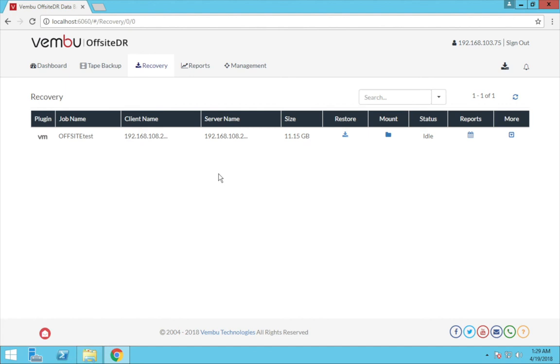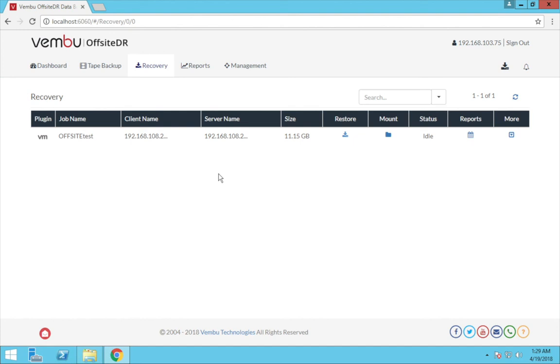Now, if there comes a situation where your BDR itself is at risk, like a scenario where your entire production environment faces downtime, then you can recover and have access to your data from the Vembu Offsite Disaster Recovery Solution. You can log into the Vembu OffsiteDR.